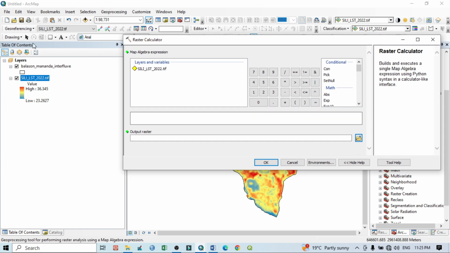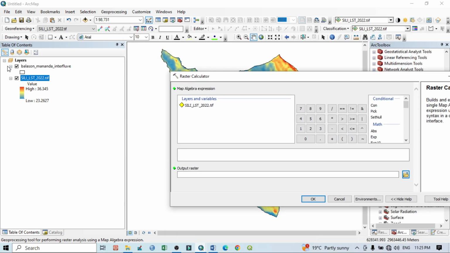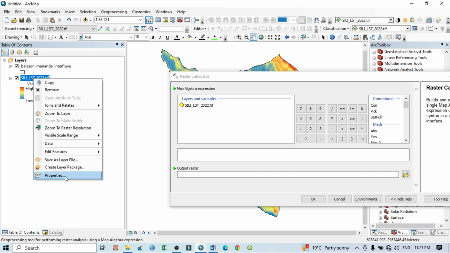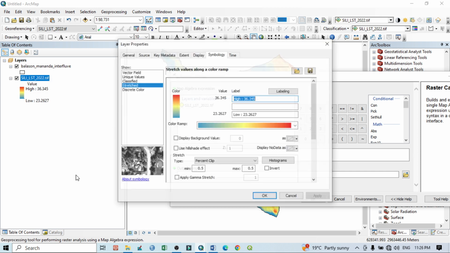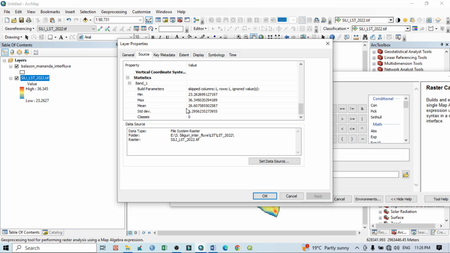Before going to the raster calculator, I want to show from where I can find the mean LST and the standard deviation of LST. So this is the land surface temperature. Okay. So for that, within this layer panel, if I right click here, go to properties, go to source, go below to the statistics, you can see the minimum value, maximum value, mean value of LST as well as the standard deviation value of LST. So all of this is available within the source, within the statistics. Okay. So first we require the mean. I can click copy here, or we can copy later also.